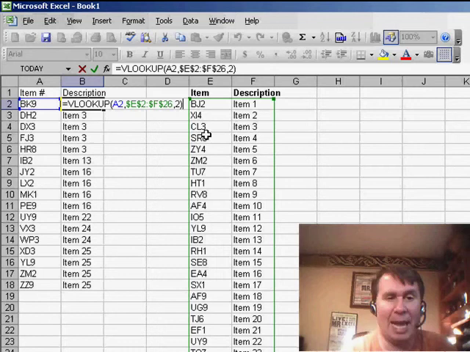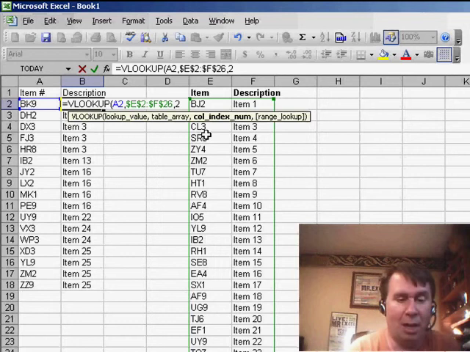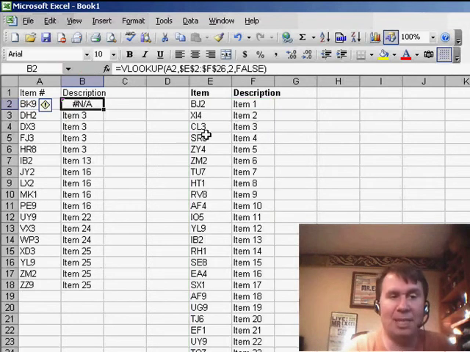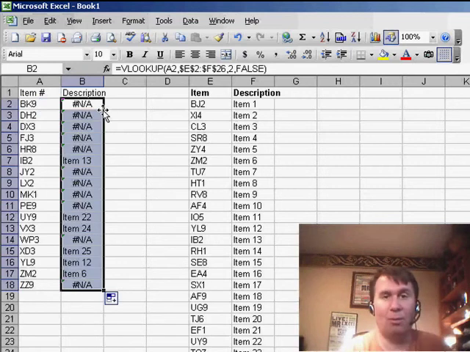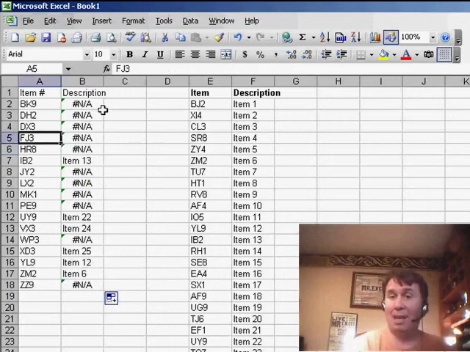And we're going to add a secret fourth parameter. I mean, secret. It came around in Excel. It was never there in Lotus. But in Excel, we have to put comma false. Comma false says, hey, we're not going to accept close matches. We either find the exact right match or we want an NA. And so we get NAs here when there aren't matches. That's important to see the NA.